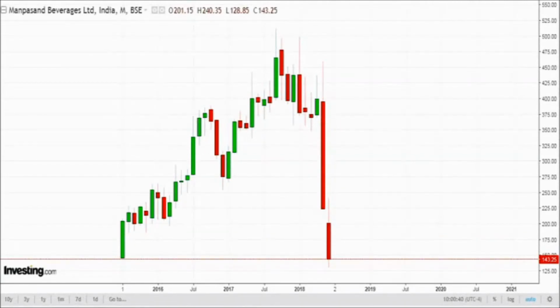As you can see, this is a chart of 1% beverages. I haven't included RSI on that because RSI was not available at that point of time, but just for journal study purposes, you can see there is a doji over here, and on the very next day there is a green candle, and it closed above the high of the previous level, and my stop loss was the low of the doji. You can see the buyers were dominant, so on the very next day it closed above the high of the doji, and the stock price went from 225 to approximately 375, and that's a very nice 150 point move you got in 7 to 8 months.